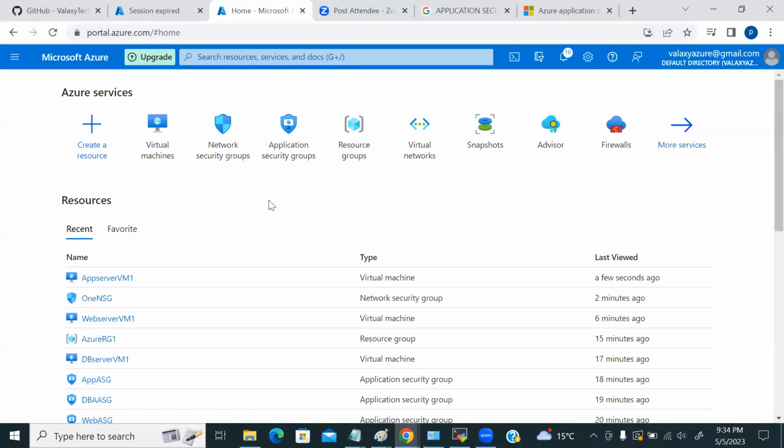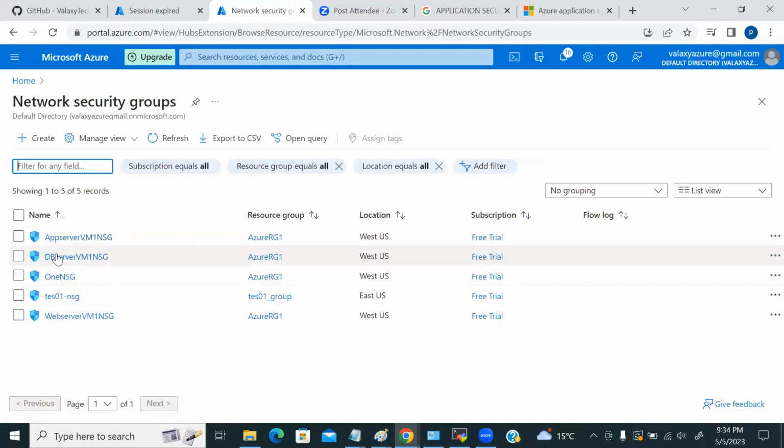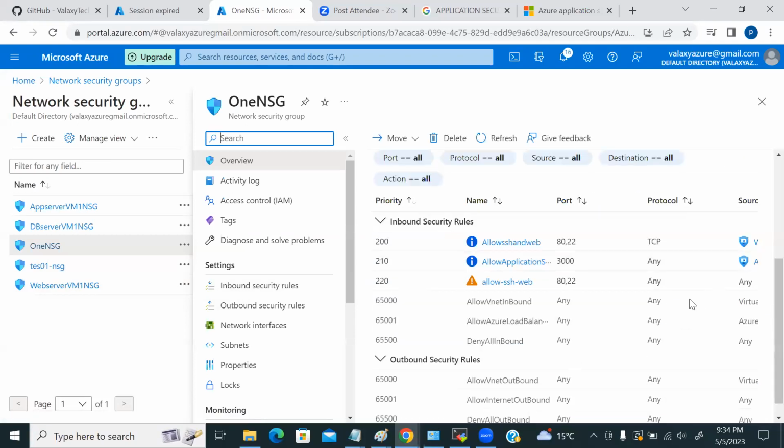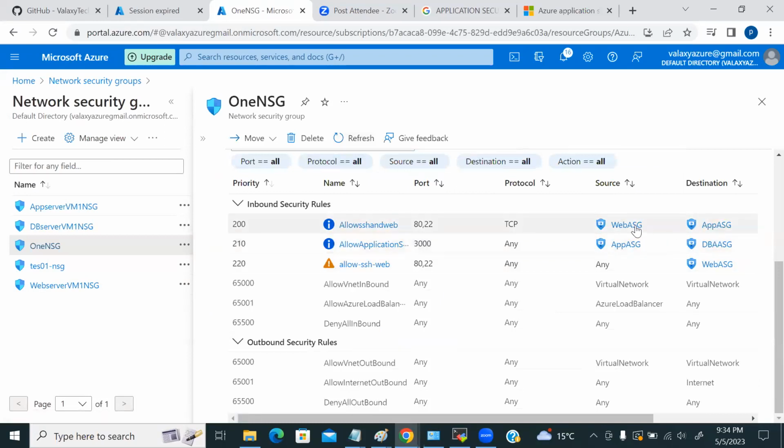But if I want to do any administrative jobs inside the app server, it is not going to accept. Why? Because from the web server to the app ASG is allowed, but there is no rule for anyone to access port 22.